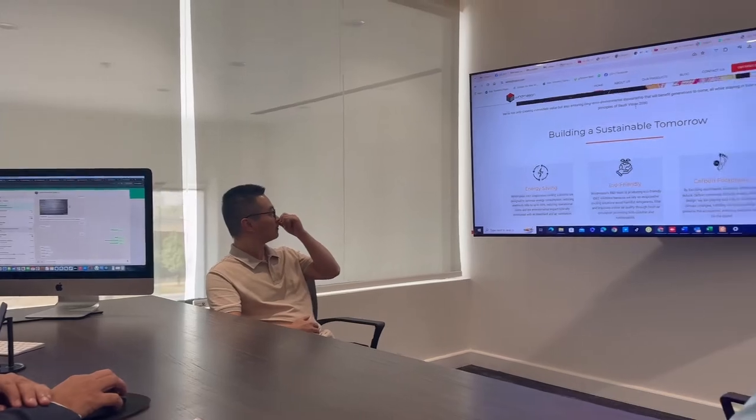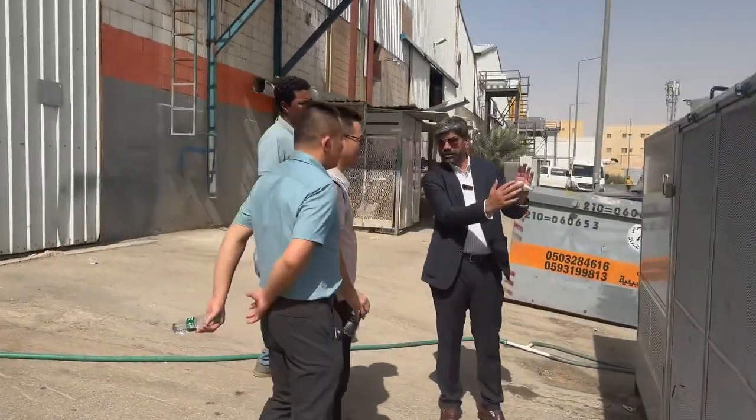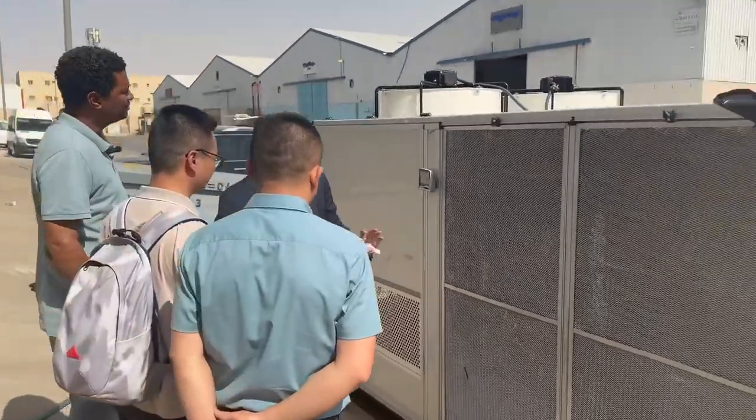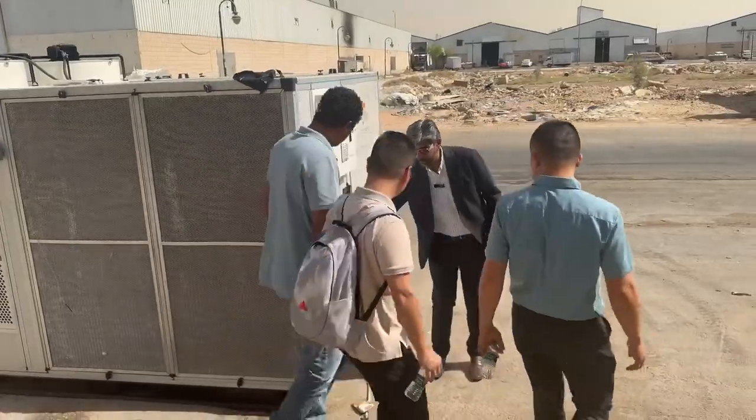Sustainable tomorrow, energy saving, eco-friendly car available with us. This is supply air, the air which is going inside. It's 43 temperature. So what happens, this is filters. Then we have here the blower section.